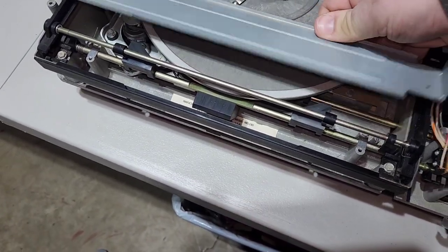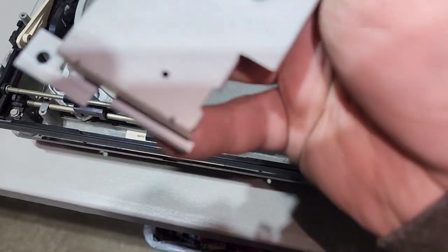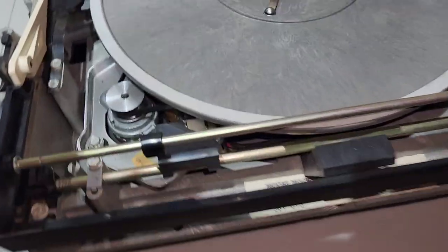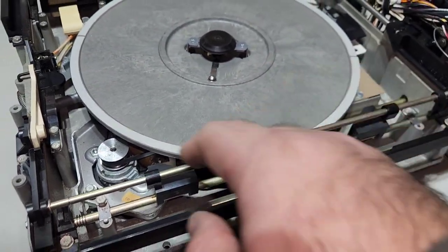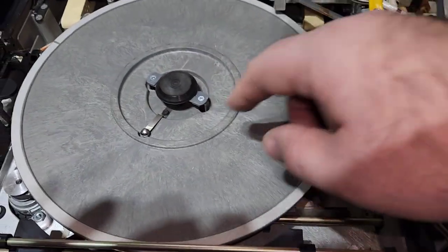Alright, so then this will just pop right up, because it just lifts straight off. You can set that off to the side. All right, so what we've got going on in here, this is going to be your turntable belt down here. This is your turntable motor. The motor just gets the platter up to speed, 450 RPMs, and then the sync plates take over, which are actually underneath the platter there. I'll show you them in a little bit.